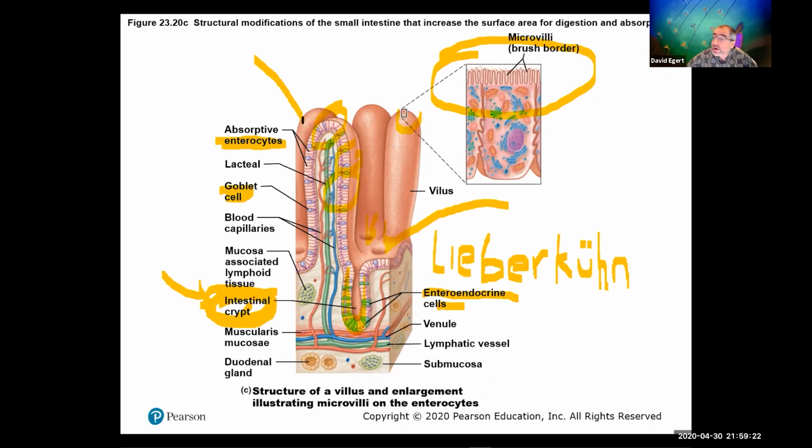So the last thing I want to talk about while we're in here is the absorption of the nutrients across the wall. The breakdown is happening with the enzymes from the pancreas and the bile from the gallbladder and everything smushing up with the segmentation. Things are breaking down. But the last step is absorbing the nutrients into your bloodstream. And there are capillaries and lymph vessels within the villus. So let me do that.